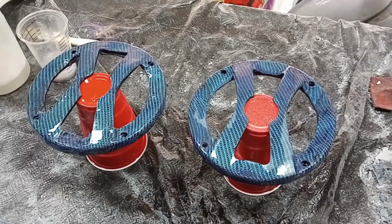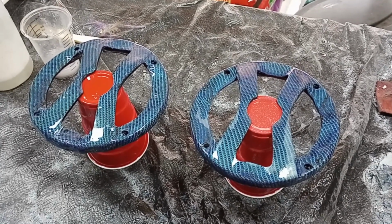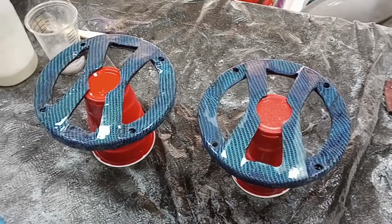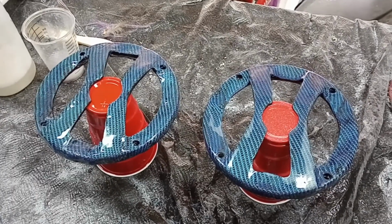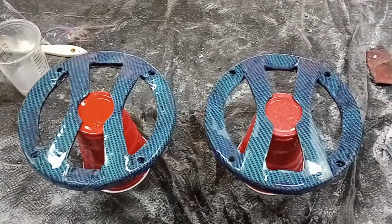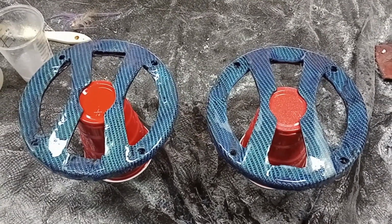All right, so here's going to be a look at the speaker grills. Now these have been cut out with my Dremel. They were sanded with a sanding bit on the Dremel and also my little router bit that cuts out, that helped go through the speakers. Now the speaker mounting positions, I used two different types of drill bits to cut those open. These are pre-sized before I did all this, so I knew exactly what size to open them up to.